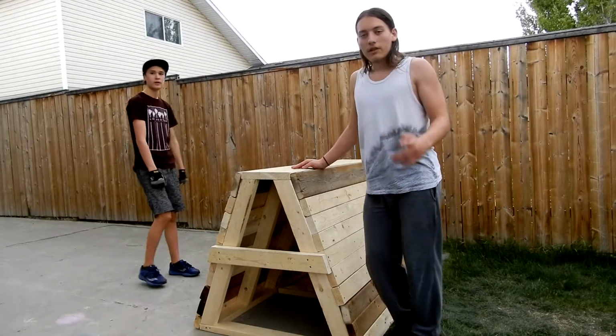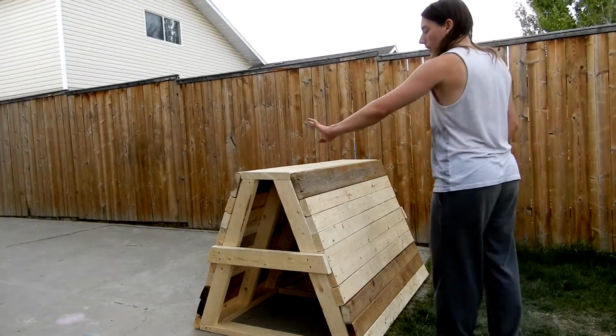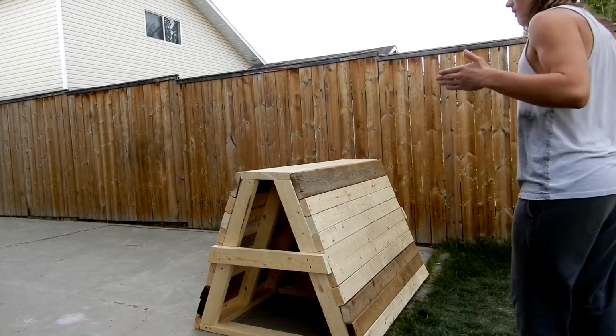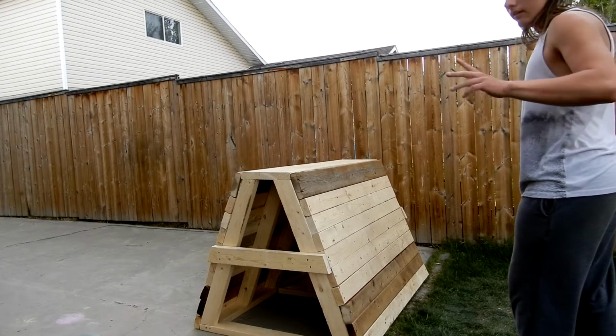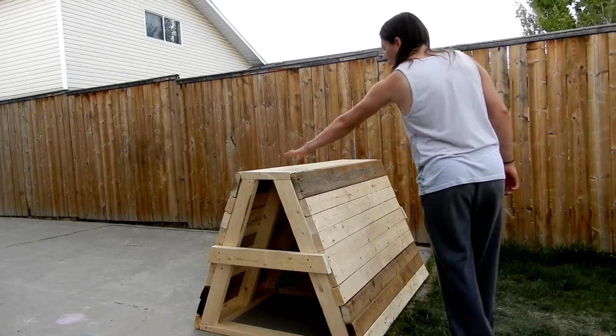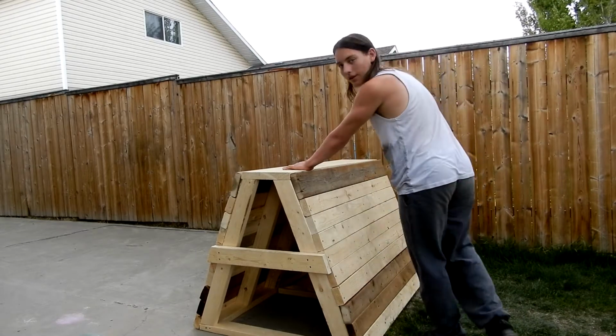Okay, so our next vault is the lazy vault. It's pretty simple. Pretty much all you want to do is come up with whatever hand you want, depending on the direction you're coming. So if you're coming in at an angle with your left side on, you want to use your left hand, and you're going to bring that same foot up, and the next foot follows. So like this.